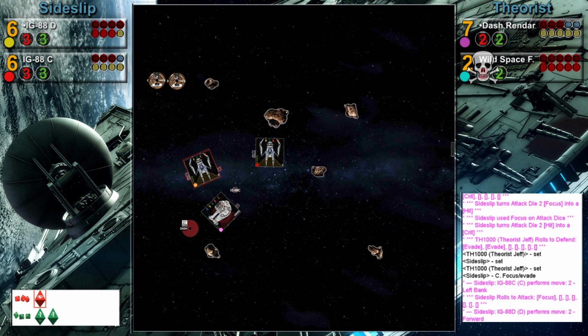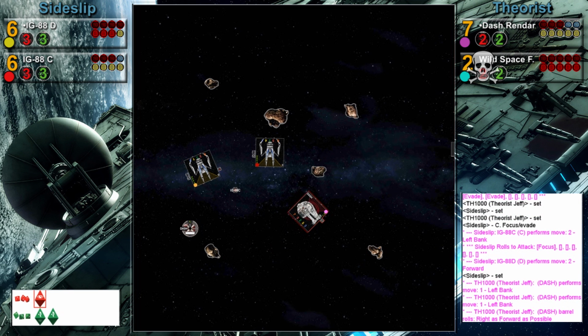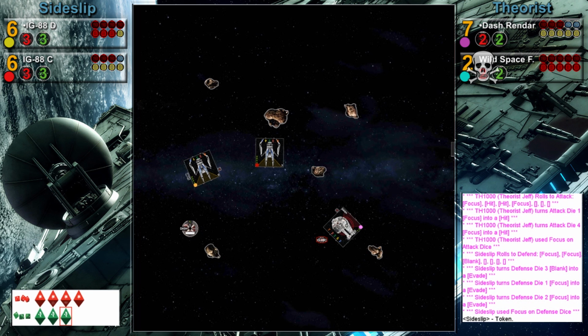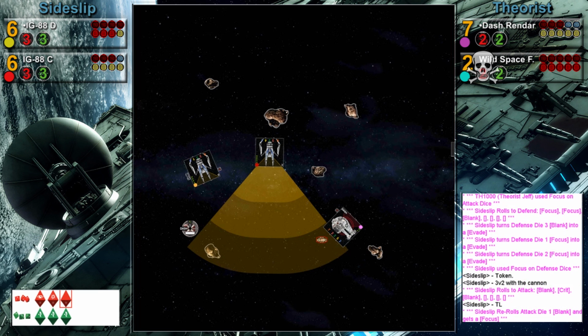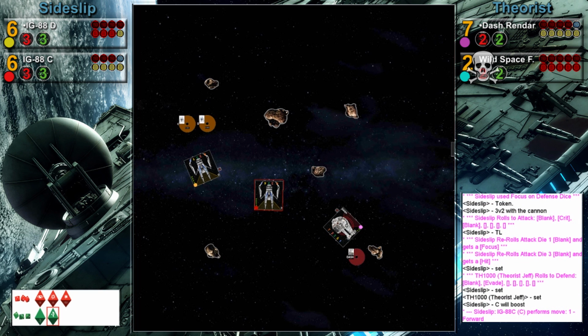So Dash has lost 3 shields. Do you think his maneuverability and heavy laser cannon will carry the day, or do you think Sideslip is gonna pin him down? He got out of range there. Of course, he's not going to be able to shoot at the yellow one. Yep. But 4 hits, and none of them gets through. 3 evades, and focus token, auto thrusters helping there. Auto thrusters is so good.